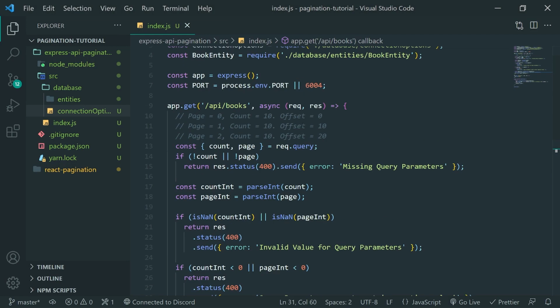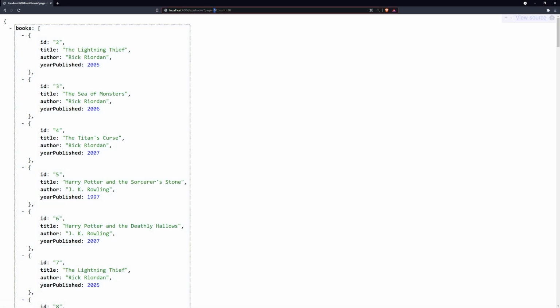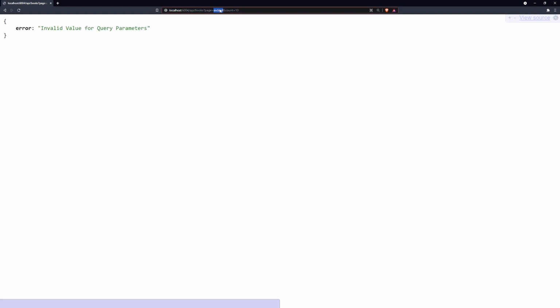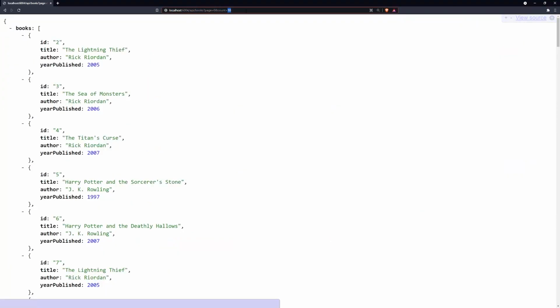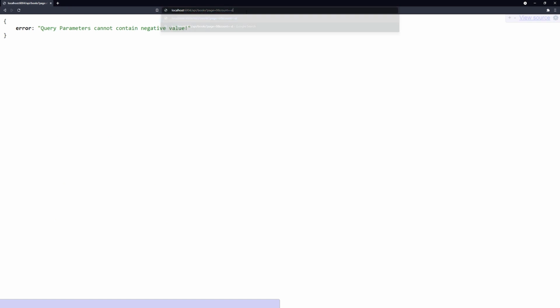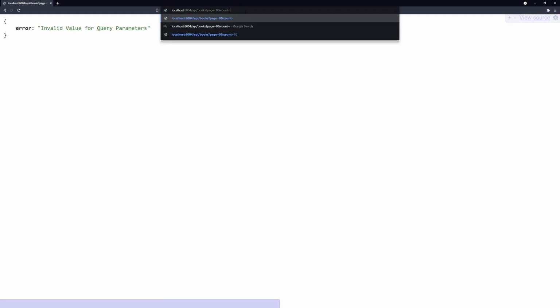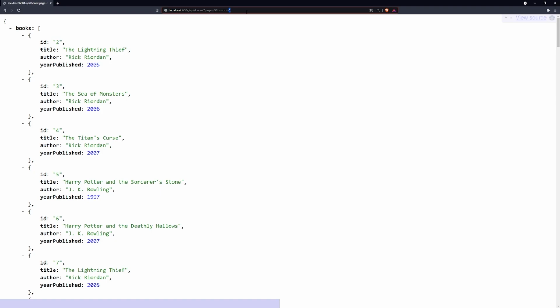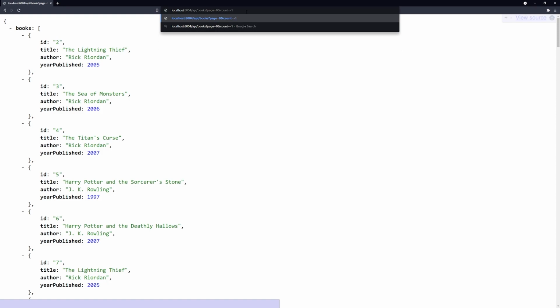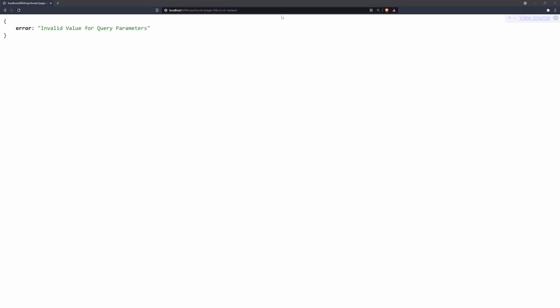Sorry about that. I actually meant to test this out. So the query parameters are actually working fine, but let's say, for example, if I pass in -1, this should go ahead and give us that error. If I pass in a string, that's good as well. Okay, so if I pass in -10 or a string, let's say if I pass in -0, it seems like -0 still works because we parse it. If I pass in -1, that should not work.